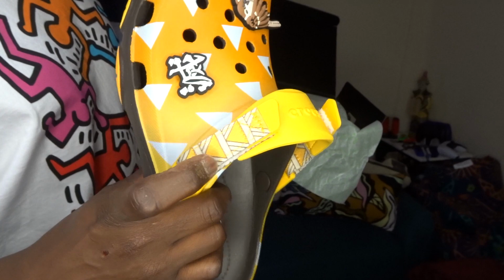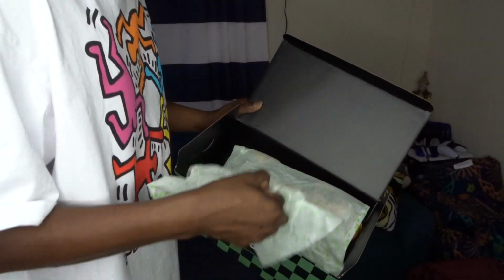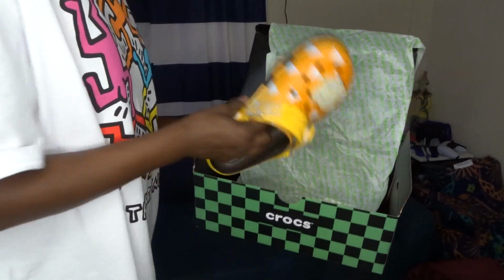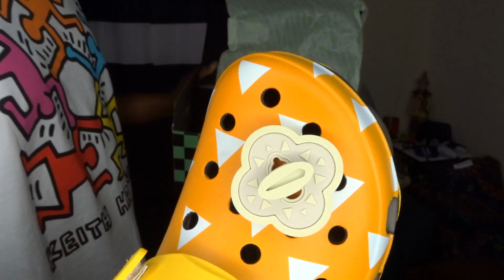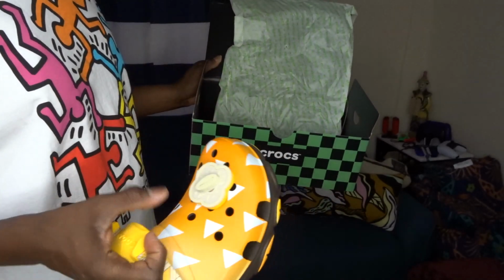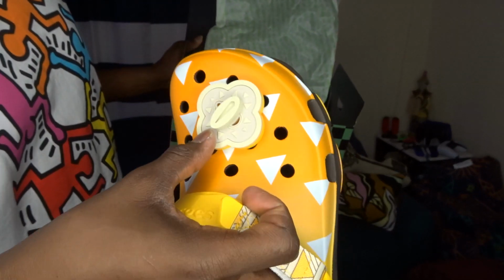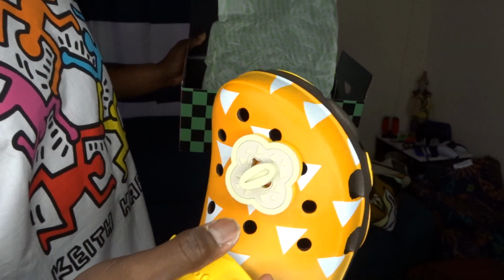It's not completely random. And a lot of the different textures and accents that he would have. Same symbol. You've got the little bird on there. And these are kind of a fun yellow-orange situation. And then the hilt of his sword as well. So I see with Tanjiro and him, they did the hilts of their swords, which I think is kind of interesting. I've never really seen his hilt that up close. It's actually kind of nice. It's giving me like it's a sun or something like that. So that's all of them.